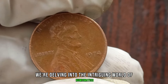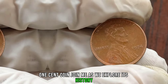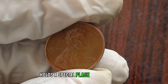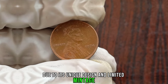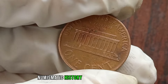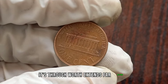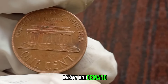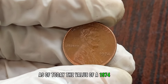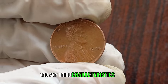We're delving into the world of numismatics to uncover the hidden value behind the 1974 Liberty 1 cent coin, exploring its history, significance, and current market worth. The 1974 Liberty 1 cent coin holds a special place in the hearts of collectors due to its unique design and limited mintage, symbolizing an important chapter in American numismatic history. While the face value remains at 1 cent, its true worth extends far beyond that. Factors such as condition, rarity, and demand all play a significant role in determining its market value. A 1974 Liberty 1 cent coin in high grade can range anywhere from 50 cents to $5, depending on its condition and any unique characteristics.